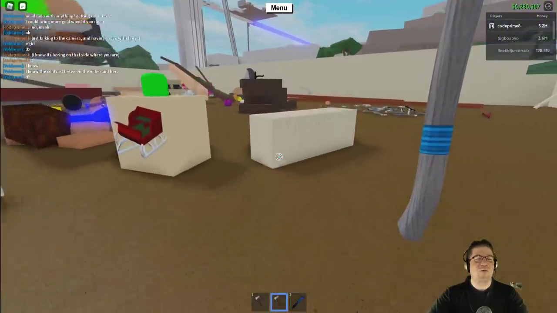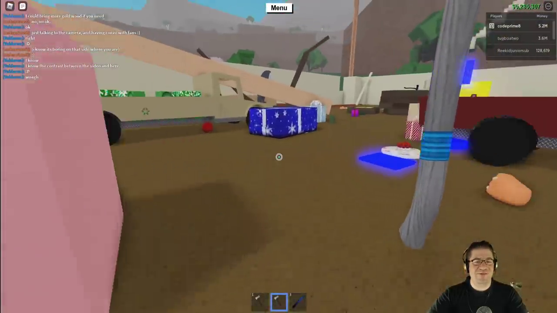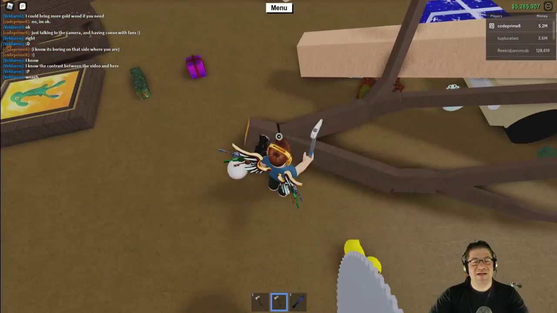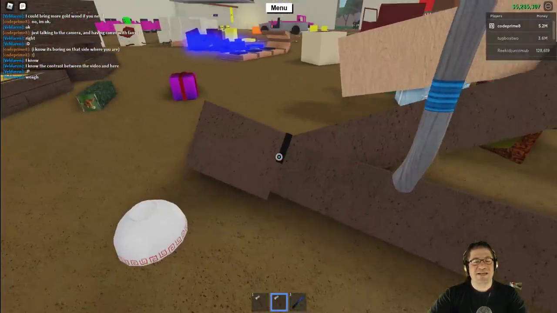Wow. I didn't realize it still worked. That is awesome. You have to be in first person. You can't do it like this and be like, oh, it worked. It doesn't work like that. You have to be in first person. Hit turn.